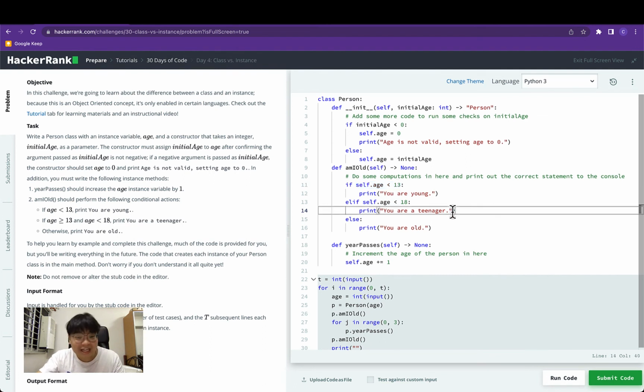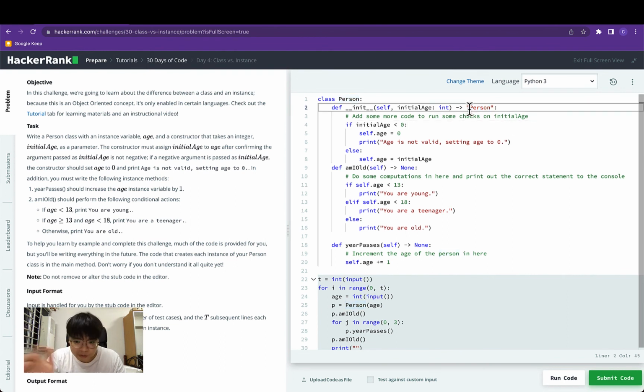So one additional spice that I would like to throw in is that if you notice on line 2, notice that we encapsulated the return type of the constructor with string quotation marks. And the reason is because when you are at line 2, the Python interpreter is not sure whether the type Person exists. I mean, we are still going through the class blueprint, so the Python interpreter still doesn't know that this type Person actually exists.